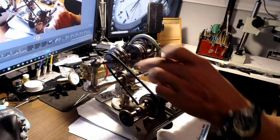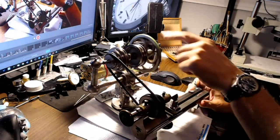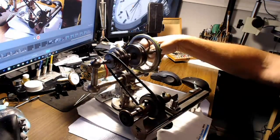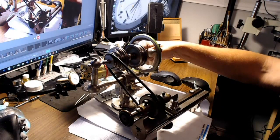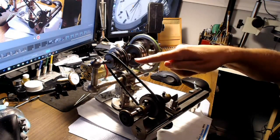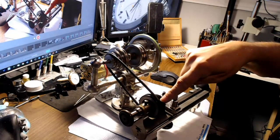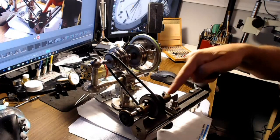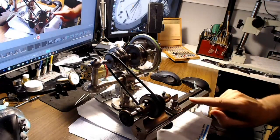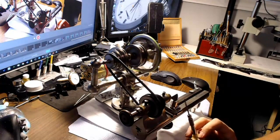These are rubber belts here, but I've made leather belts for my other lathes. This is a counter shaft, which just provides more torque. It's going from a sewing machine motor running at whatever RPMs — I think this baby can go up to 4,000 RPMs — driving a larger wheel. If it drives a much smaller wheel you're going to get more torque, but that small wheel then has to go to a larger wheel to drive more torque. So I don't have to have much power on the motor to drive the torque on this end. You need really good torque because you don't want chattering while you're cutting with your gravers.